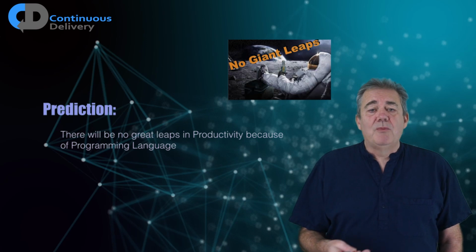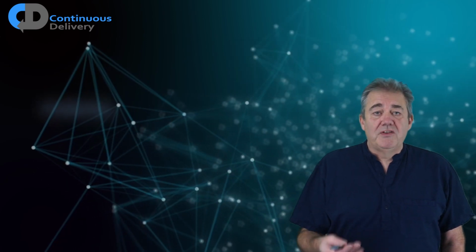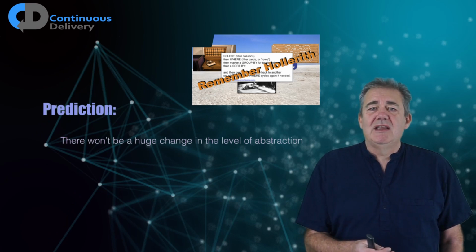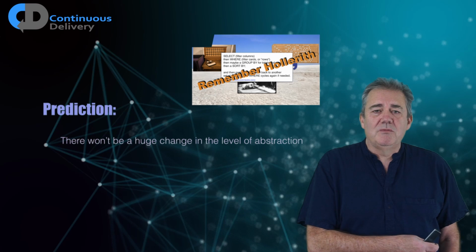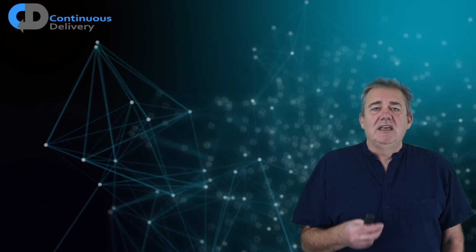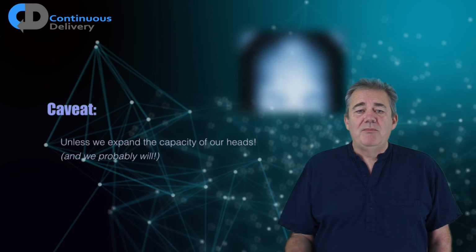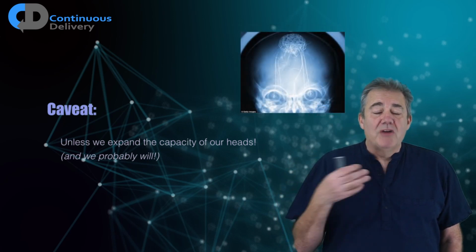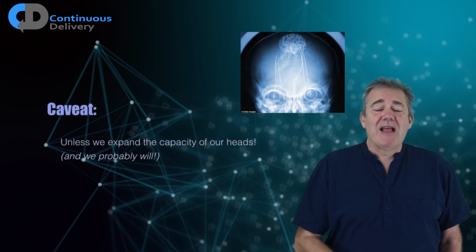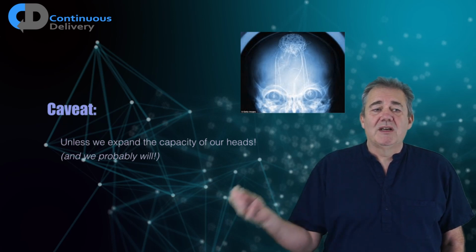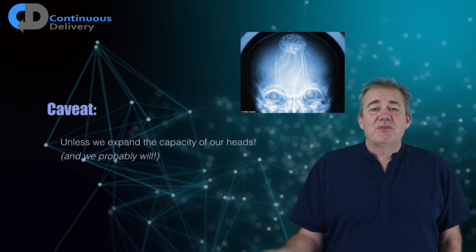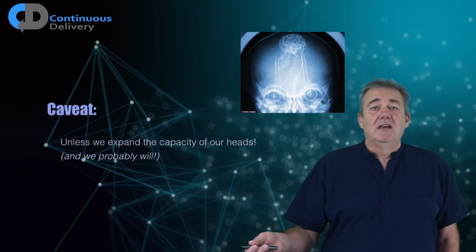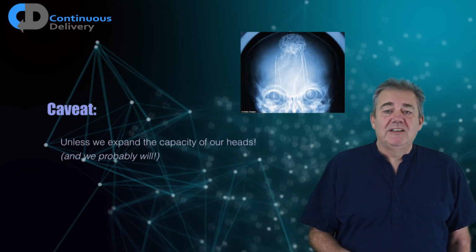And I think that there are a couple of reasons why that's the case. The first is that there seems to be this fundamental level of granularity that applies when solving problems in digital computers. And the second is the capacity of the human head, our ability to cope with complexity. It's possible in the future that we might be able to expand the capacity of human heads by some mechanical means, but in the absence of that, that's certainly a limitation, and even if we do expand the capacity, we will still be limited by that new capacity.